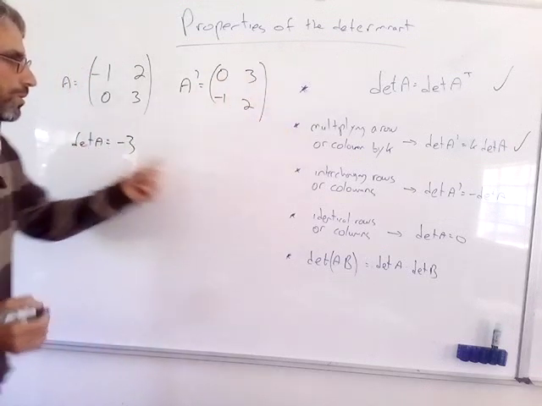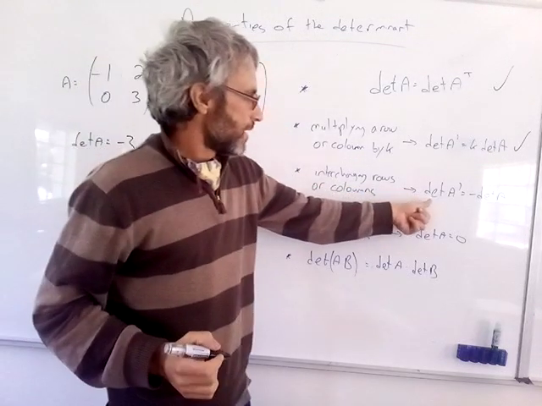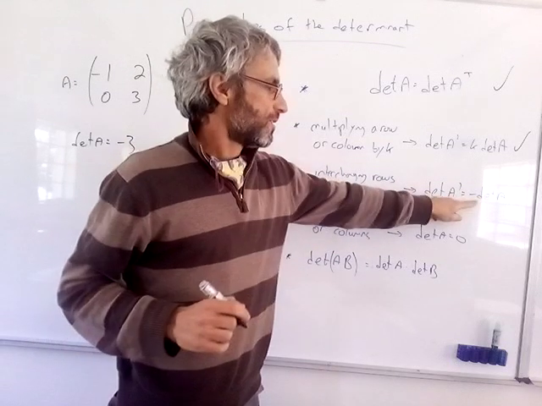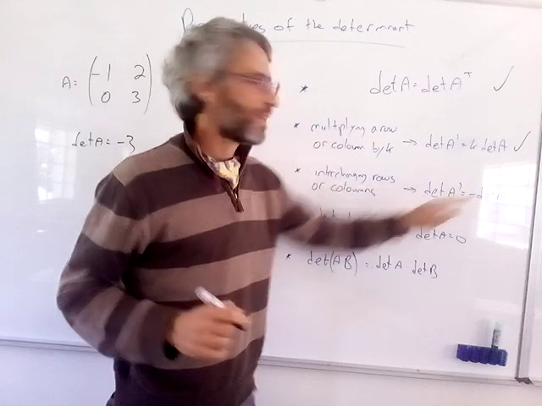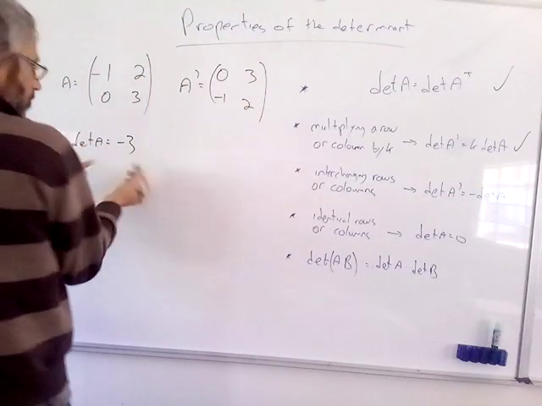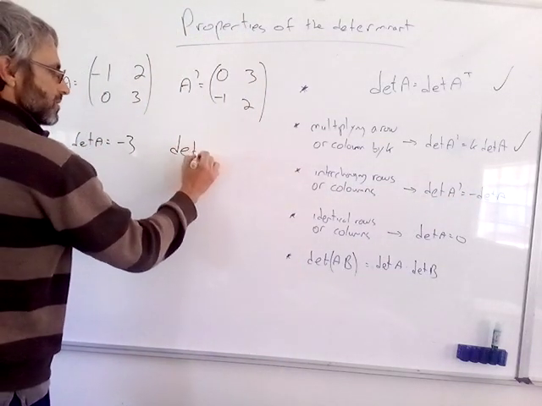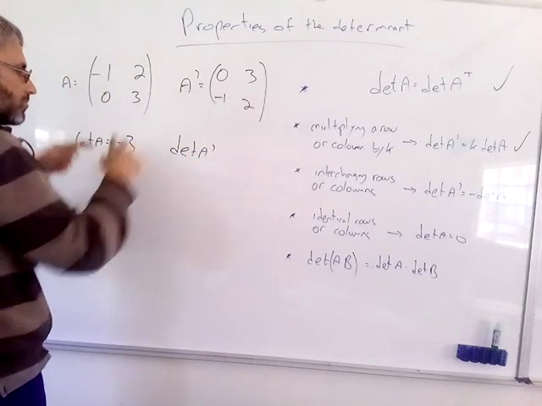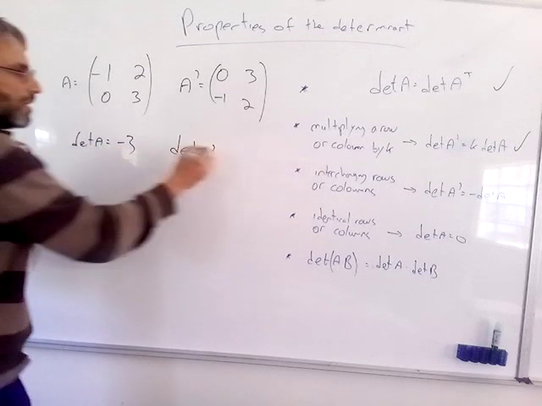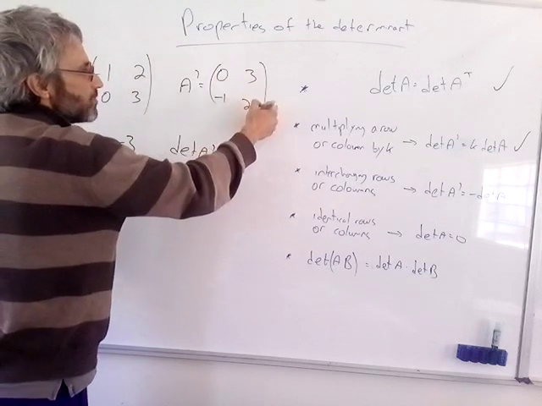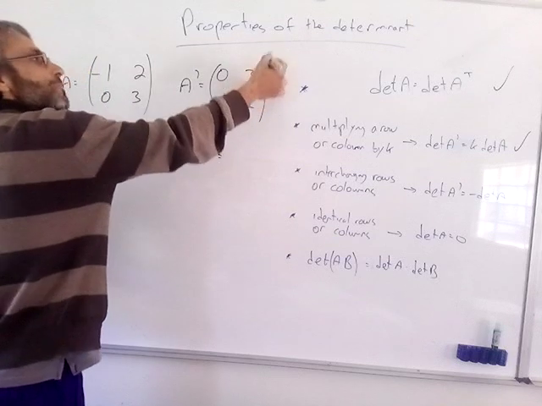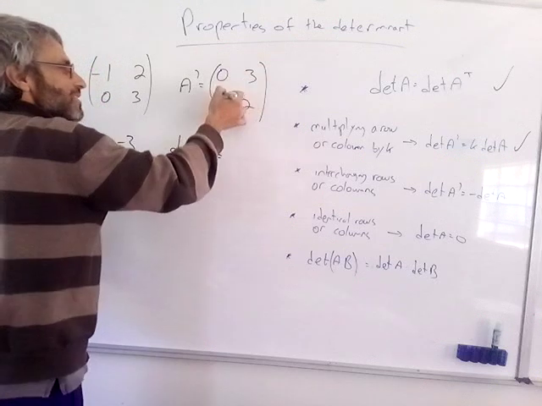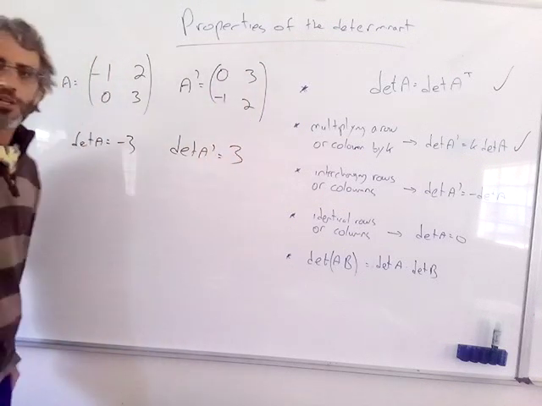Okay? So what does this rule tell me? It tells me that if I swap the rows once, then the determinant is exactly minus the other one. So really the determinant of A prime had better be 3, right? It should be 3 because I swapped the rows, so it needs to be minus of minus 3. Let's see if it's 3. 0 times 2 is 0. Minus 3 times minus 1, and the answer is 3, and it works.